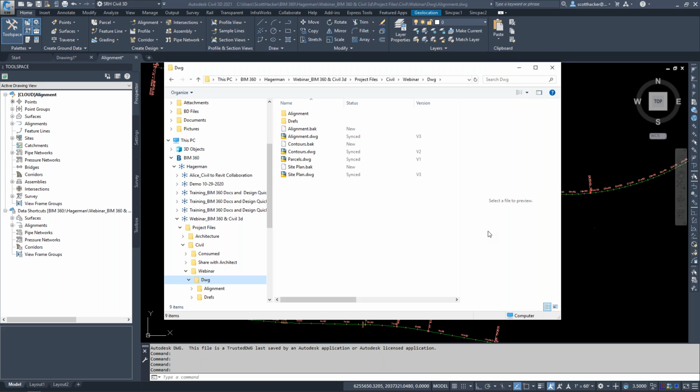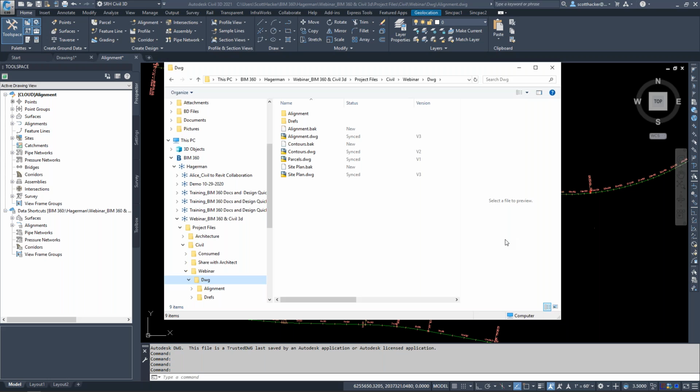Not only can you use this to store and access your DWG files, you can access and store your Excel spreadsheets, your images in this case, Word documents. Okay, BIM 360 supports over 80 plus file formats, including Bentley products. Okay, they will be versioned, etc. So you can utilize not only BIM 360 for your DWG files, but for any other file format that you're utilizing for your project.